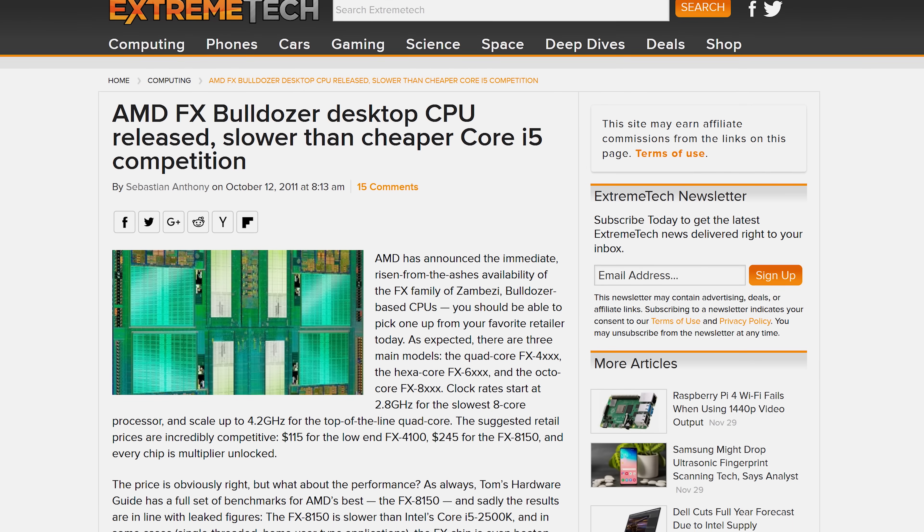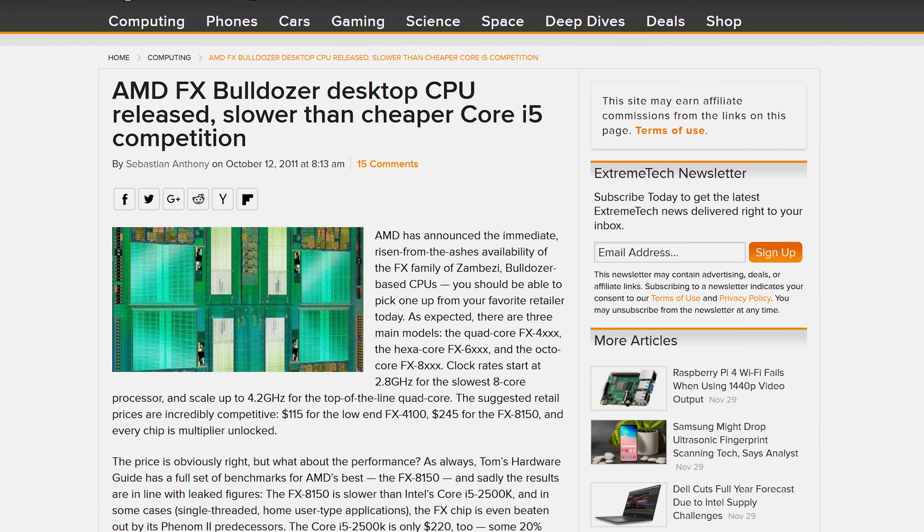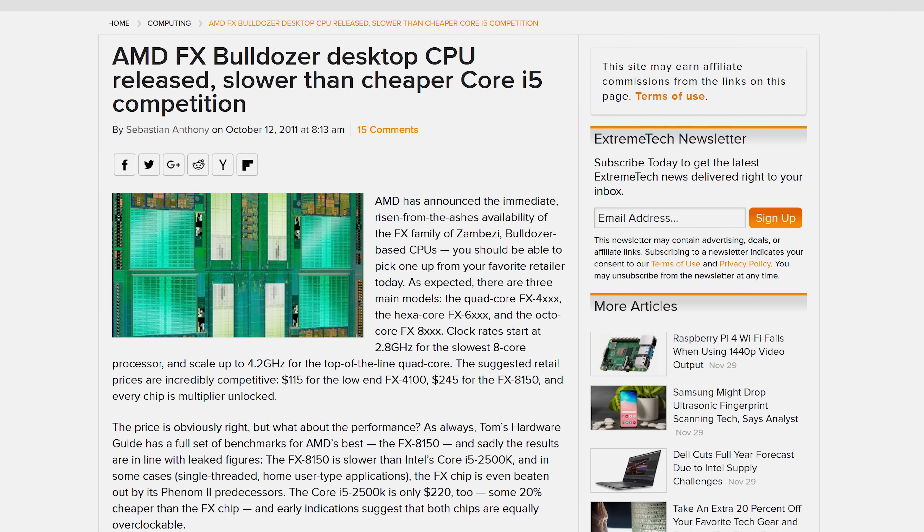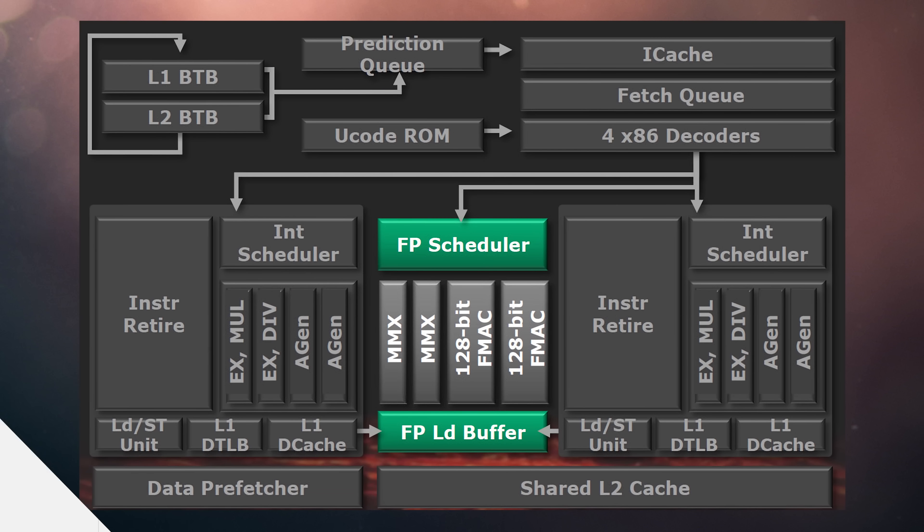Sometimes the cores themselves are designed in a way that bottlenecks them the more you add to a chip. Do you remember how, before Ryzen, AMD processors seemed to be significantly slower than Intel despite having more cores? A big reason for this was that those old Bulldozer FX processors didn't use full cores. An FX CPU advertised as having eight cores would in reality have eight integer units, but only four floating-point units shared between those eight cores. You can learn more about floating-point units in another video, but the point is you could think of these CPUs as having four half-cores — which severely hampered their single-threaded performance in some key applications.